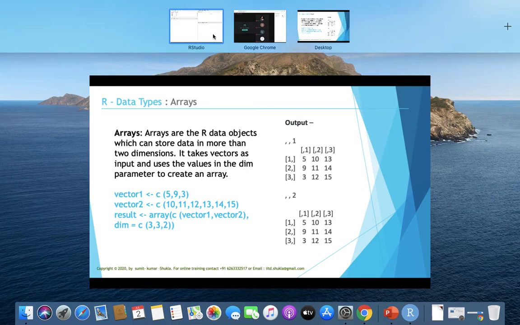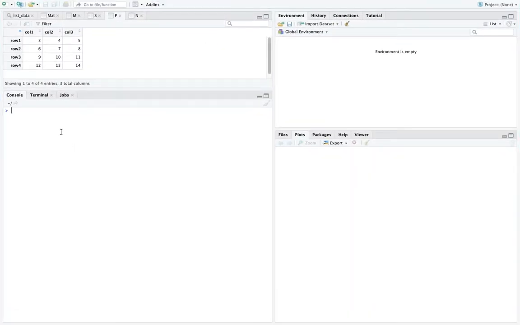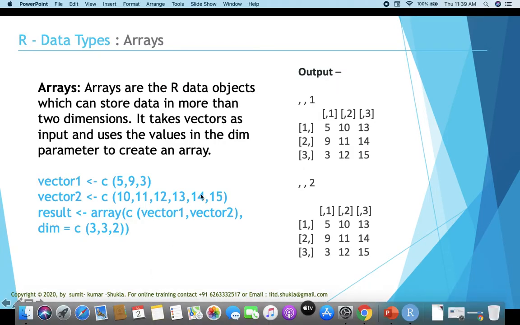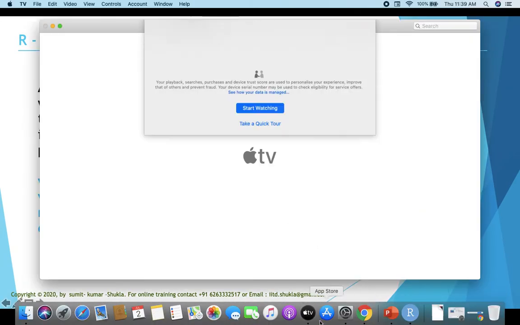An array is an R data object which stores data in more than 2 dimensions as compared with the matrices, right? So in arrays we will be writing the dimensions.